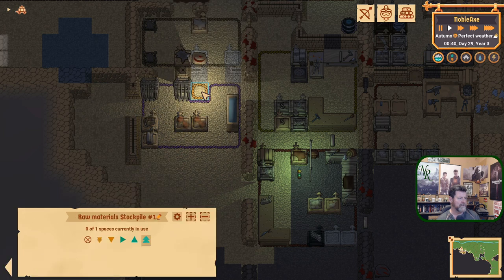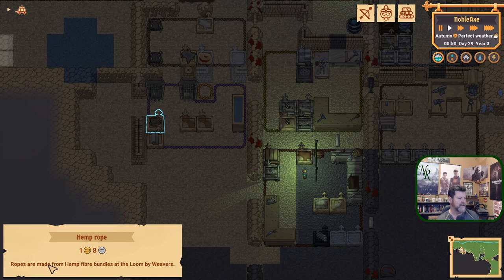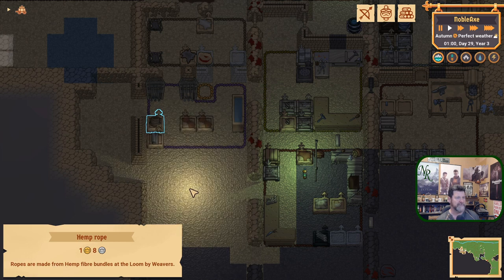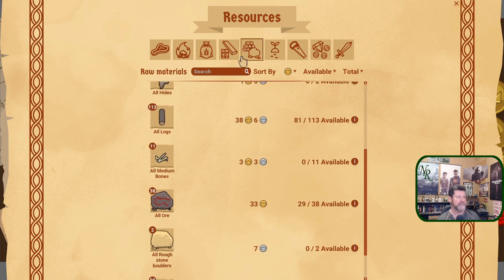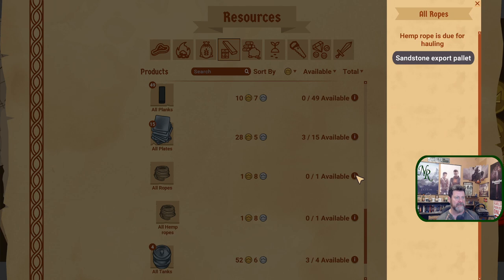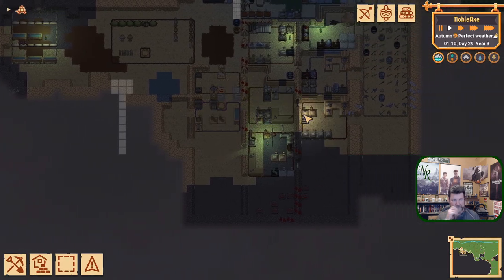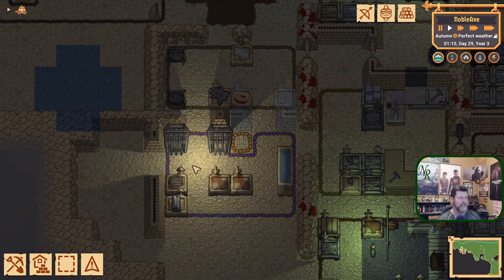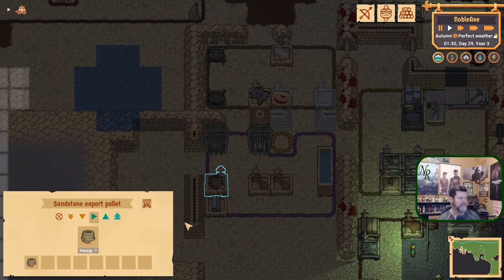So... It's right there. It's just that ropes are made of hemp. It doesn't say it's being hauled anywhere. I go over here and products right there. Scroll down to rope. And it says zero are available because rope is due for hauling. But I have no stockpiles calling for a rope. So I'm not really sure what to do there, other than just make a second rope. Maybe that's what I'll have to do.